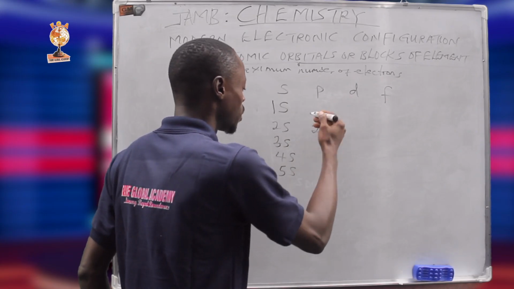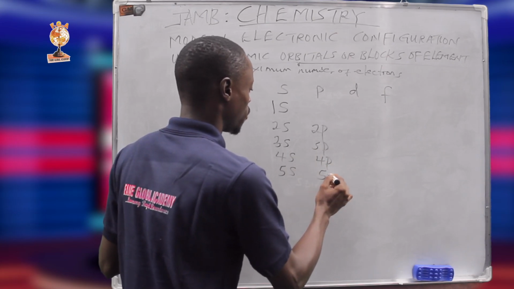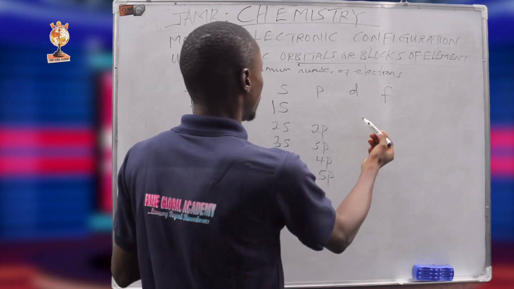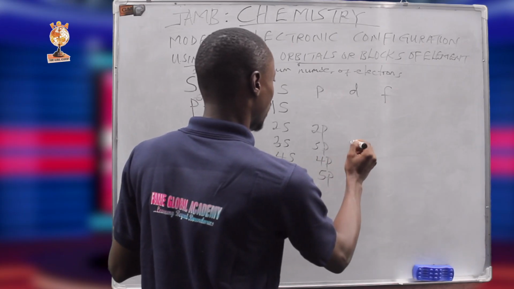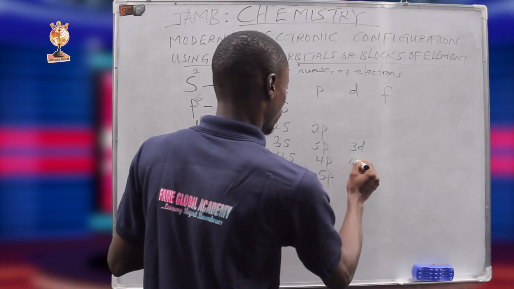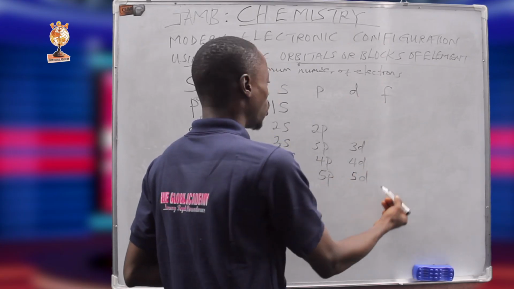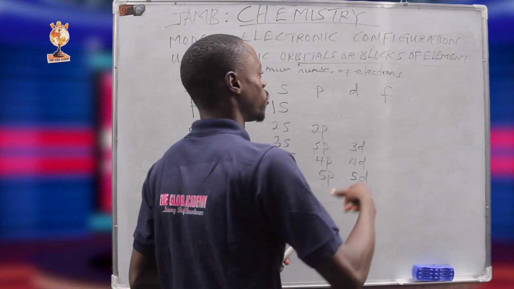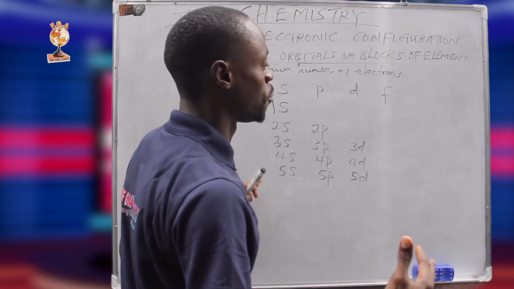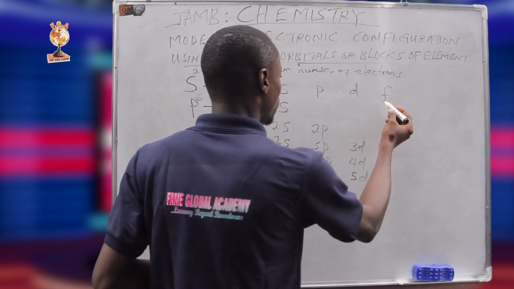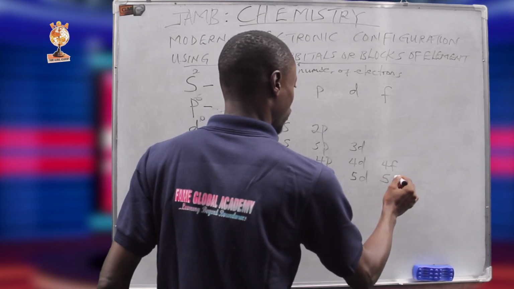You repeat it, 2, then everything here will be p. Then this is 3, right? 3p, 4p, 5p. And of course, for the d block, leave the first line, the second, then start from the third. We have 3d, 4d, 5d, then of course the f. We'll just write this, but there's no way we'll get to writing electronic configuration of elements in this block, because we are not expected to exceed the first 30 elements. So what do you do here? Leave the first column, the second, the third, then from the fourth write 4f, then 5f.